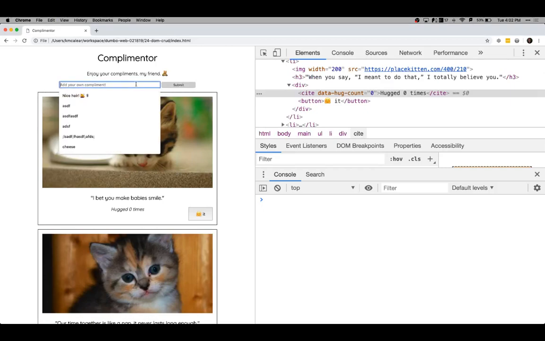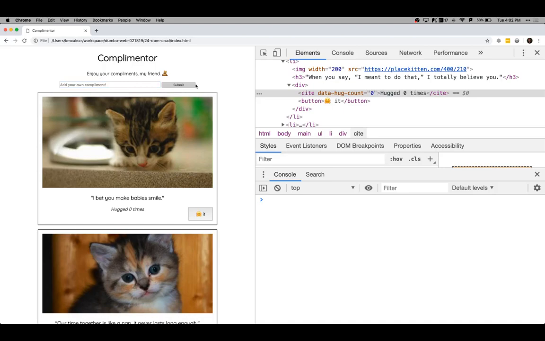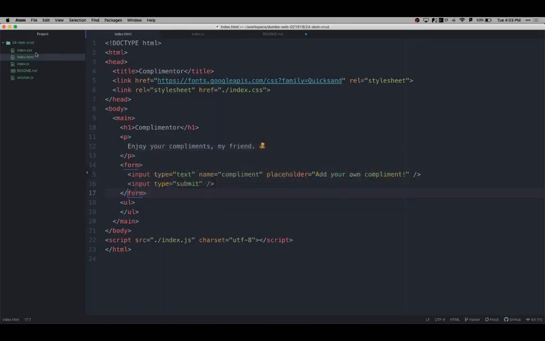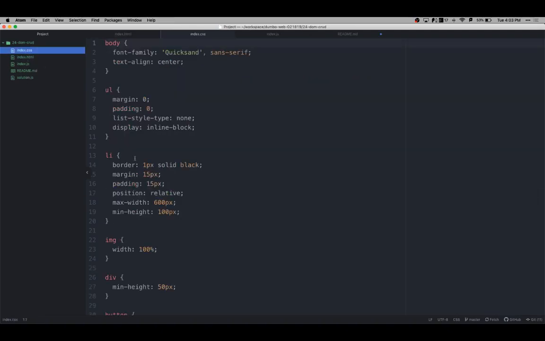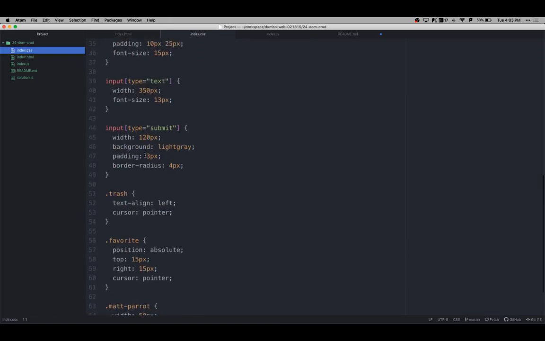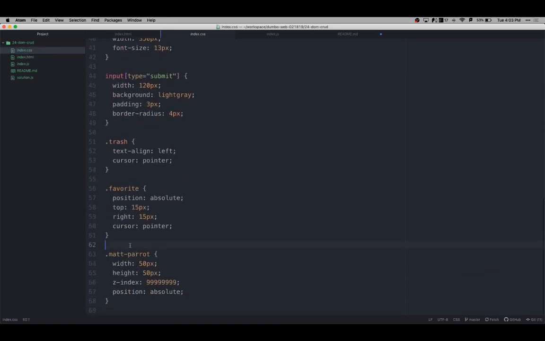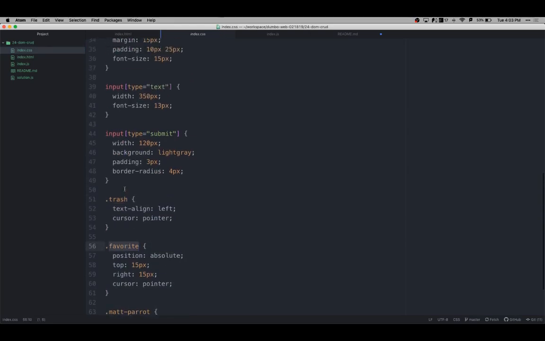So we have, looks like I've already done a compliment here from before, and I've got a submit button. You'll see I added two classes for when we delete stuff and when we favorite things, but don't worry about that. Here, this is called an attribute selector.